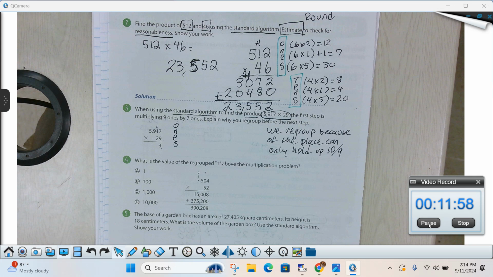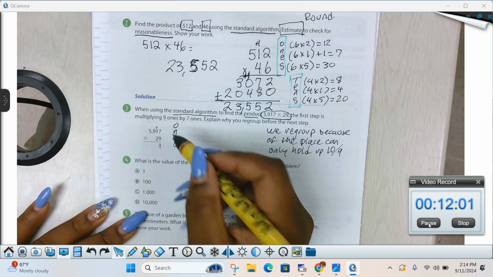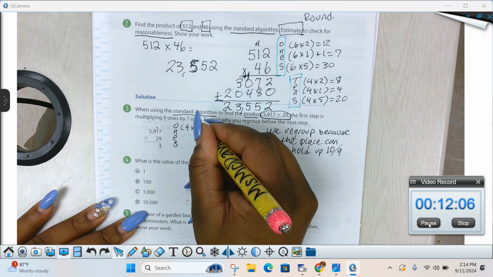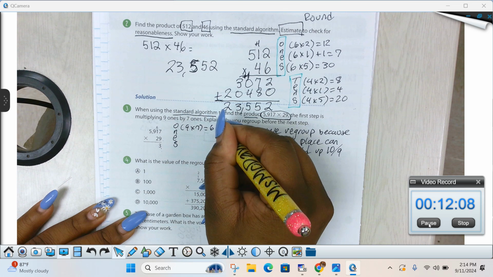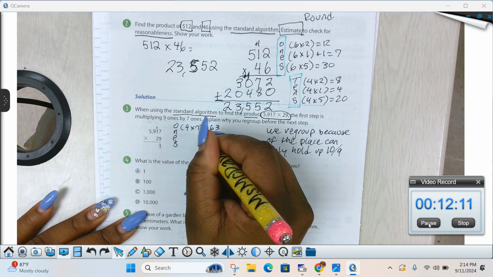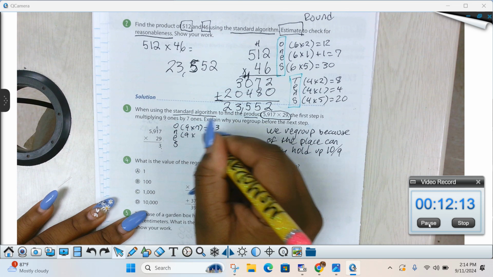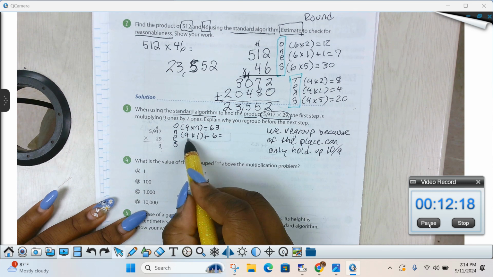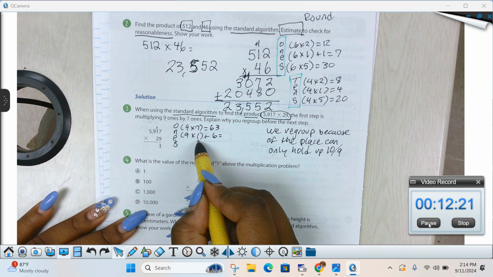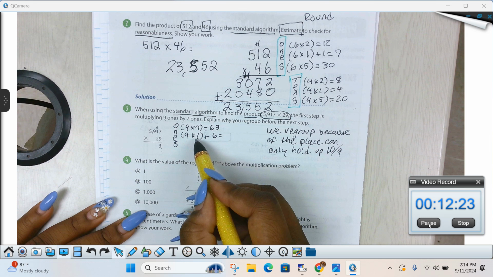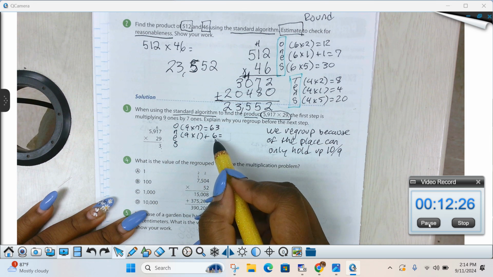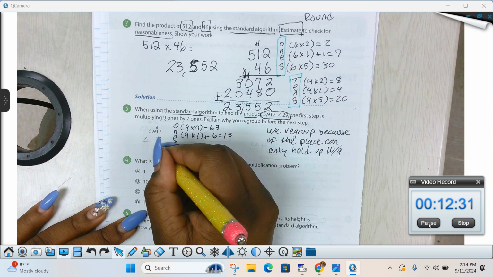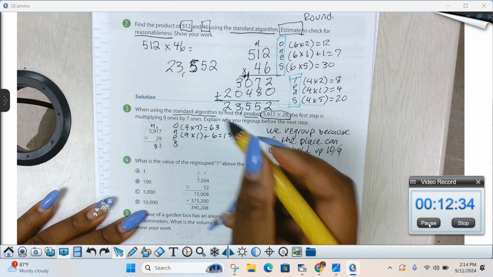It was a few seconds for us, it was 5 minutes. But we're back. Let's get back into this problem. So for the ones, they did 9 times 7, which was 63. They carried the 6 to the next problem. So now we have 9 times 1 plus 6. What do you get when you do that? 9 times 1 is what? 9. 9 plus 6. 15. So now that we got 15, we're going to have to carry the 1.